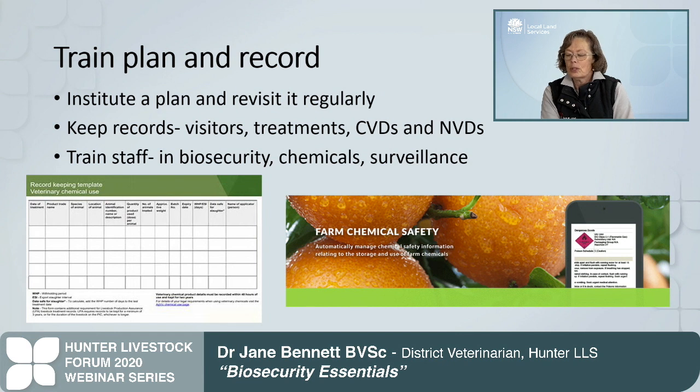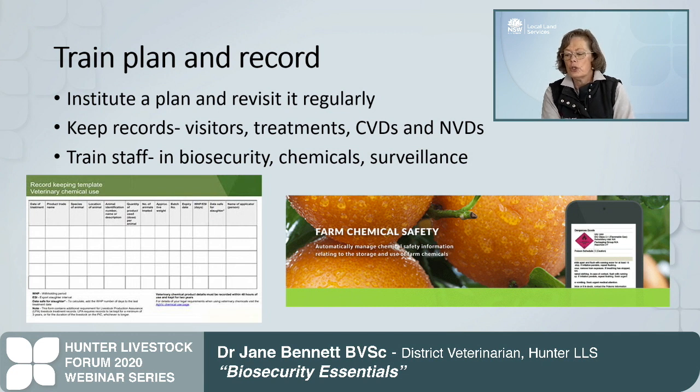It's also really important to keep records, and the level of record keeping can vary. If you're on a small property where you carry under 100 livestock, it may be perfectly adequate to keep that record in your farm diary. That's absolutely fine and perfectly acceptable. However, if you've got much larger numbers of livestock and a bigger business, you need to have a visitor record. You need to have treatment records, including things like batch numbers on those treatments. You need to keep record of the commodity vendor decks that you've put out, the national vendor decks you've put out, and the ones that you've acquired when you've bought in feed and livestock.